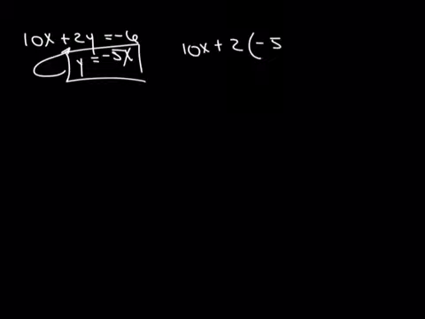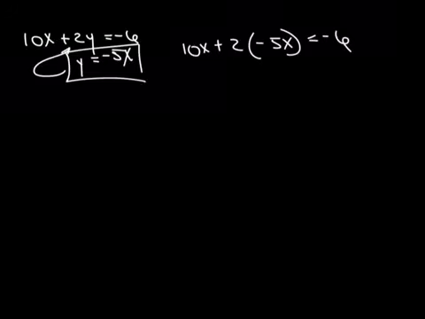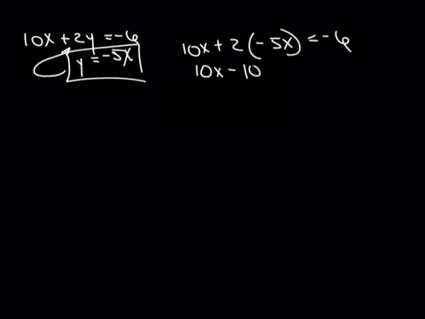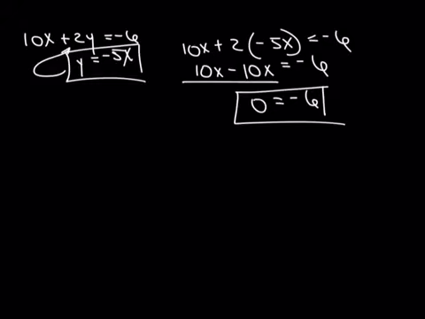And again, I like to use parentheses. So 10x minus 10x equals negative 6. And notice what we have here. We get an answer like that. And remember, when you get an answer where the variables disappear and the numbers say they're equal, but they're not, those are not equal, that means the lines are parallel in your graph. They don't cross. There's nothing in common, and therefore you get the null set for your answer. Okay, so don't forget about that option.